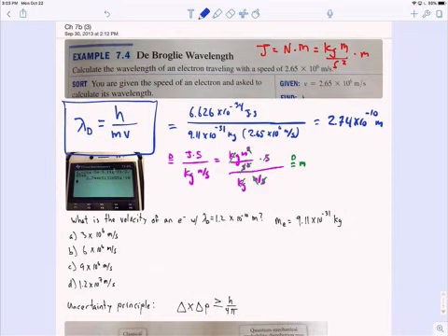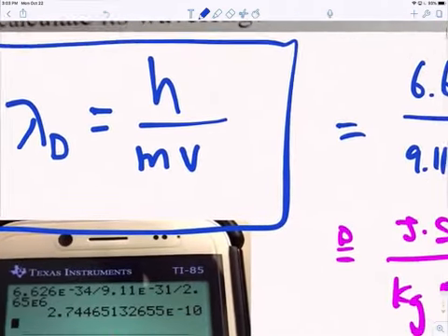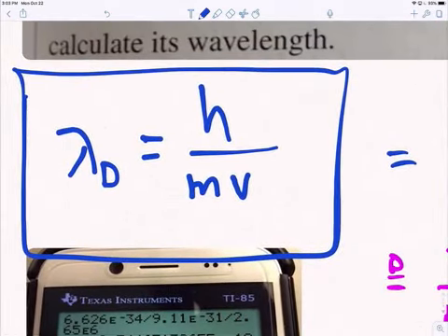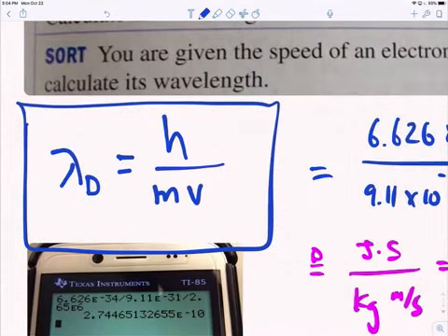Where'd you get the 9.11? That's the mass of an electron. Oh. So the wavelength is Planck's constant over mass times velocity, or momentum. And they would give us the mass. Yeah, you don't have to memorize the mass of an electron. So you don't have to memorize the equations either. I give you the equations, give you all the constants. Don't have to memorize Planck's constant. Not doing that. Other questions?